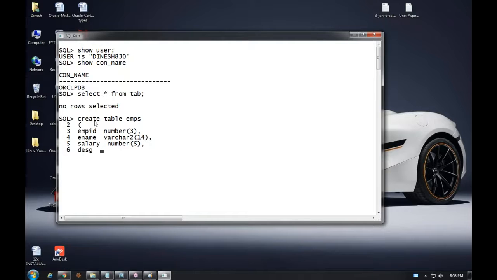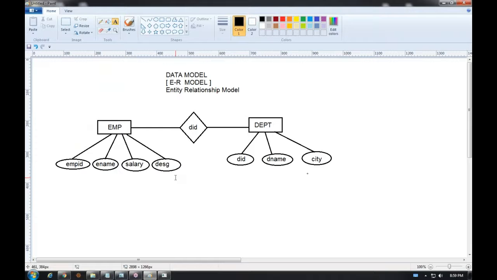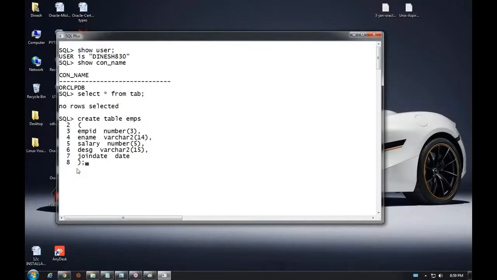Employee designation, varchar2 of 15. And employee join date, date type data. Let me take 5 columns. Actually, in the diagram we have only 4 columns, but I want to additionally take the join date. There is a reason, that's why I am considering it like this. Table created.